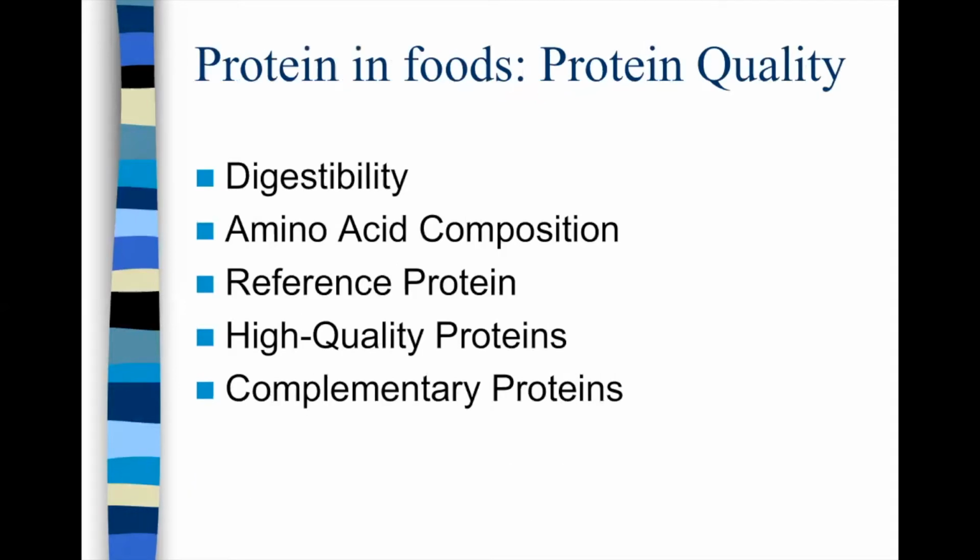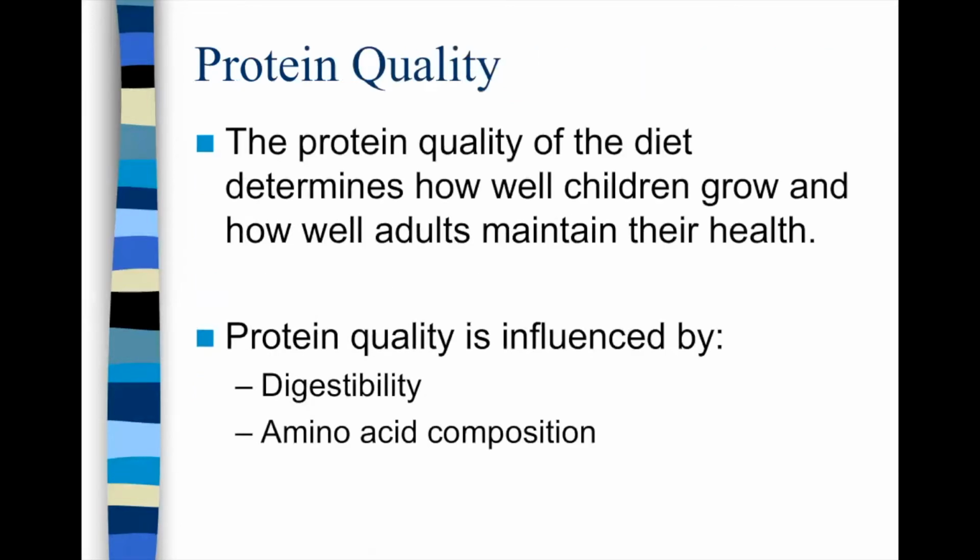Looking at protein quality. Protein quality can be assessed by a couple of different methods. And we want to look at protein quality because protein quality tells us how well our body can use the proteins that we eat. So the protein quality determines how well children grow and how well adults maintain their health.